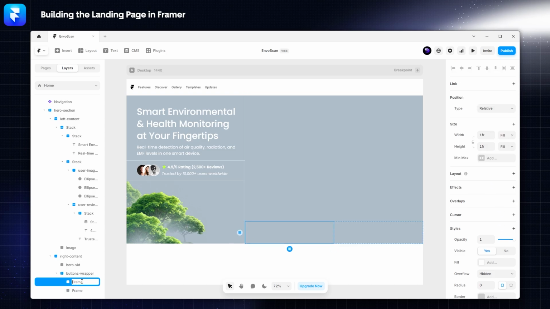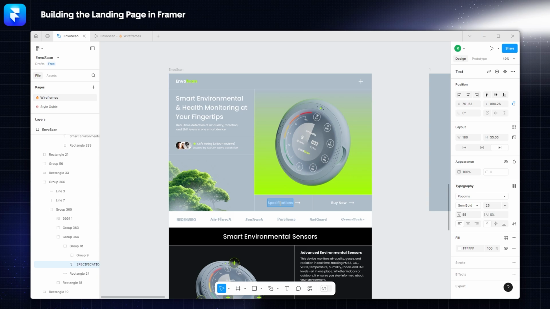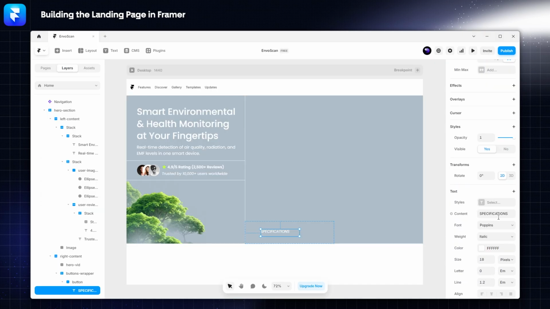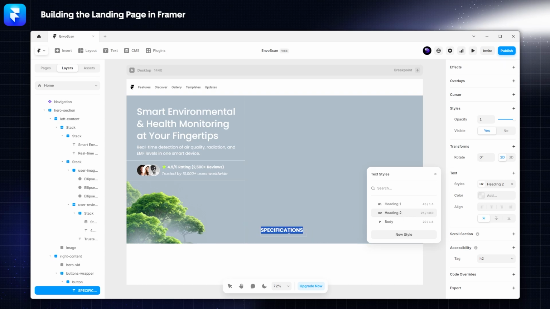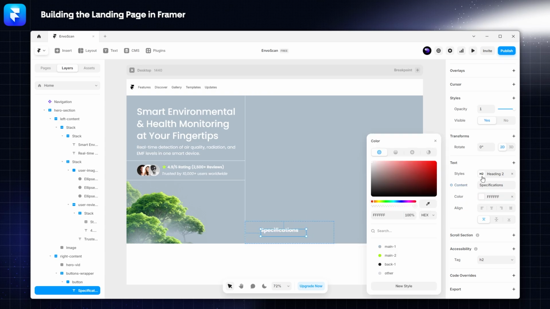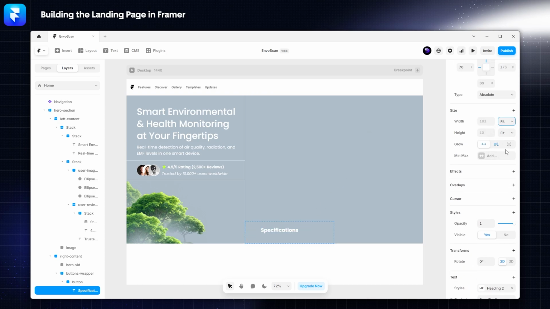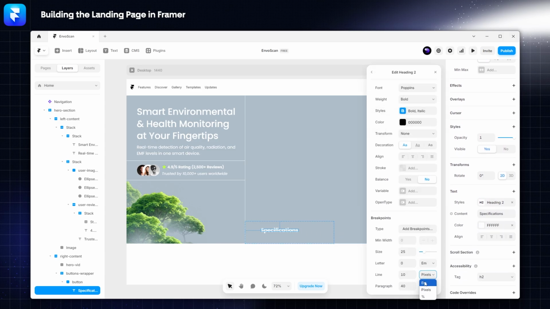So this one is a button. We will add a text box. Copy it and paste it here. We will apply this heading too. It's not in capitals. We will override the white color. Make the width and height fit content. I think there is again the line height problem. Just change it to EM and 1.3 is fine. Little bit of letter spacing.